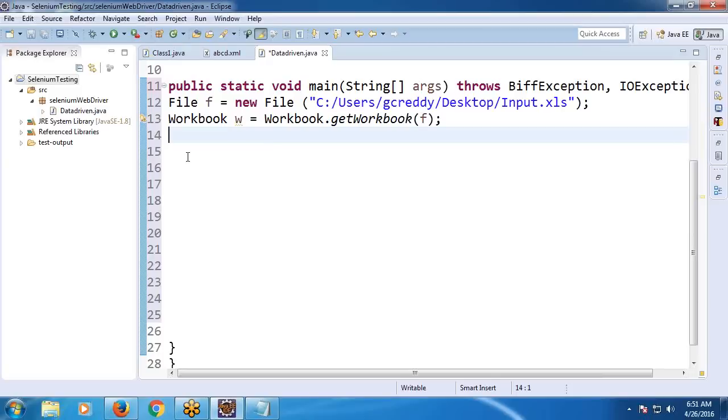In a flat file, application and file, only two layers. One is application, another is file. In a workbook, three: one is Excel application, another is Excel file, and the last entity is Excel sheet.